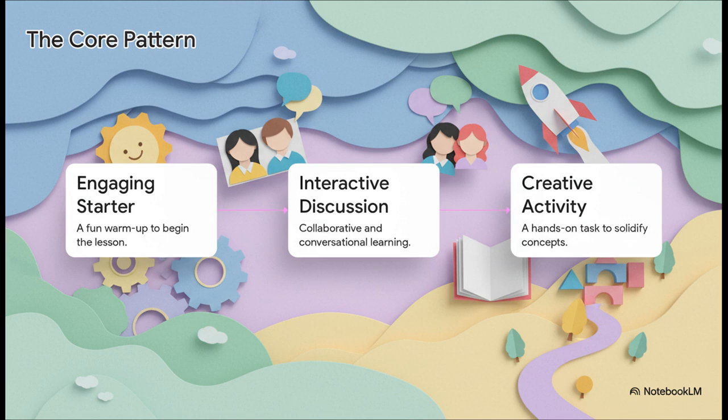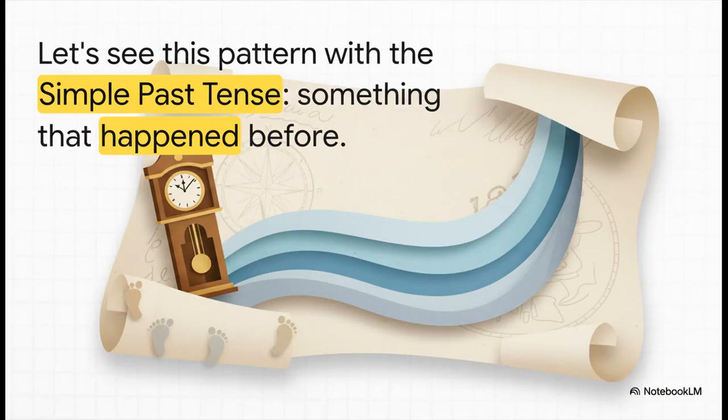First, you have an engaging starter, something to warm everyone up and get them curious. Then, you jump into an interactive discussion to get the students talking, working together. And finally, you wrap up with a creative activity to really make the idea stick. The whole point is that they're doing things, not just passively listening. Okay, so theory's one thing, right? But let's see how this actually works in practice.